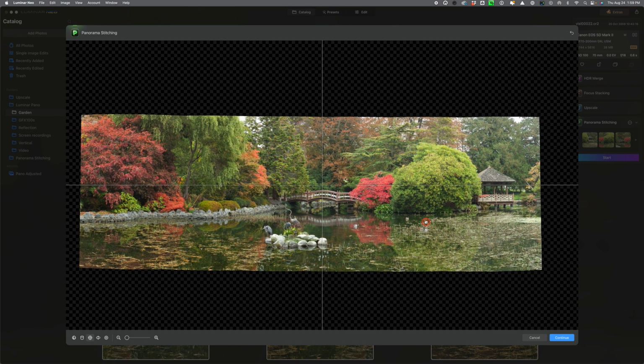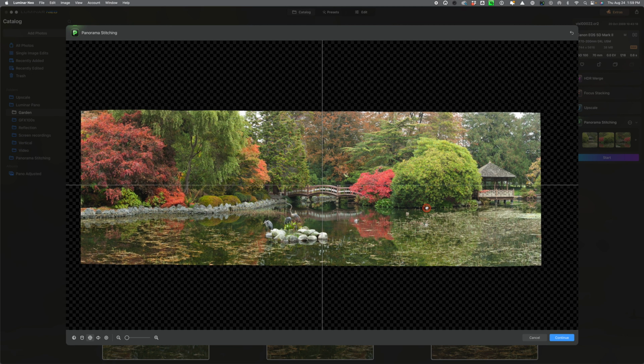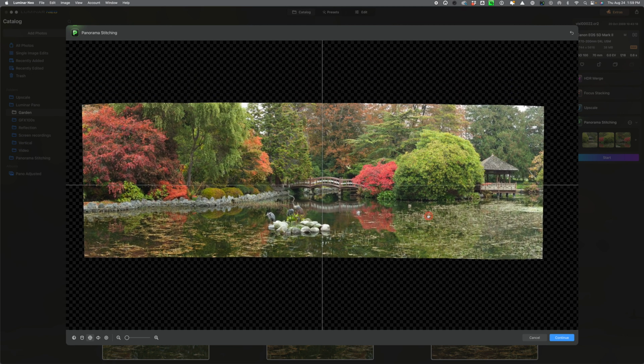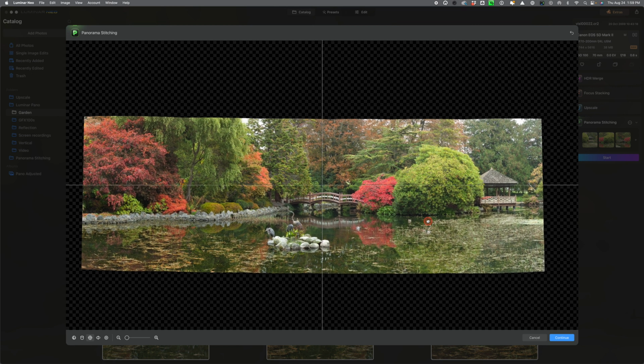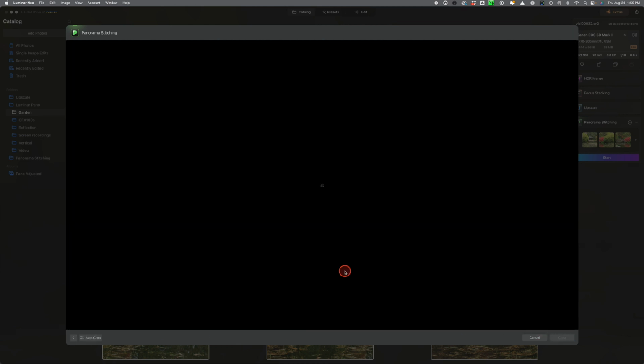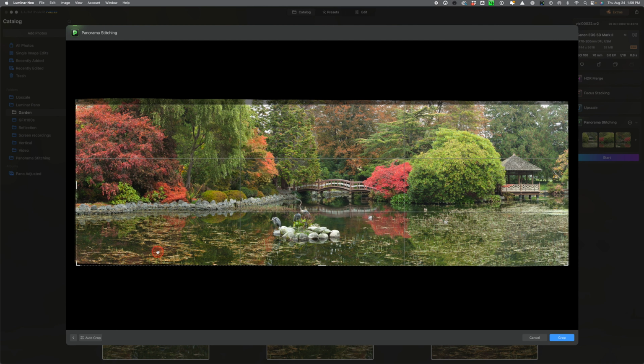So it's just a matter of experimenting a little bit. You can drag it up or drag it down, and you can change the whole perspective of everything in the frame. Once you figure that out, just click continue, and then it'll give you a cropping option. You can auto crop, or you can do it manually as well.